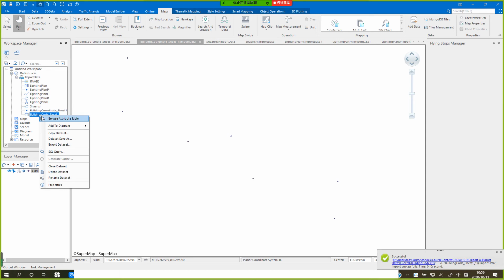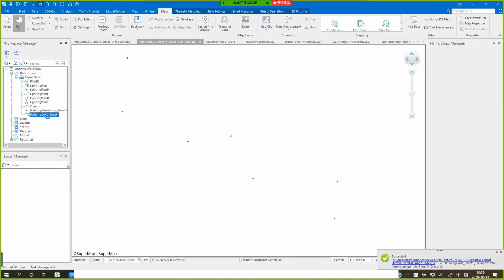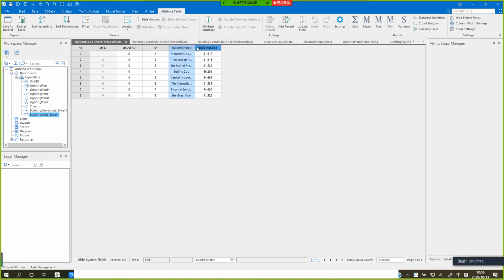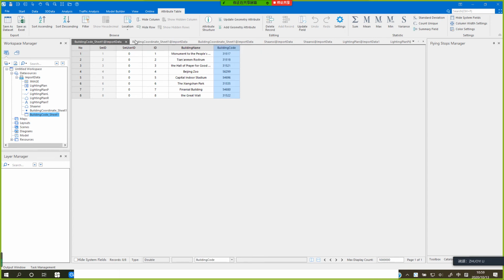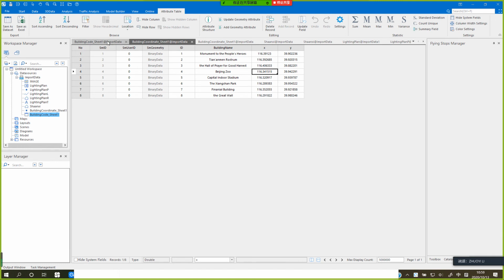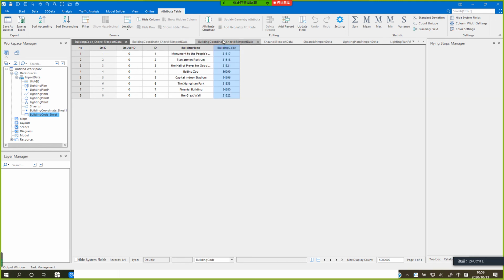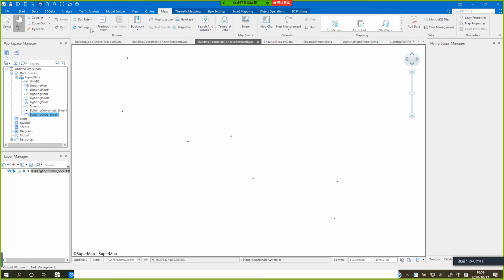Okay, and we can right click this attribute table and see. Okay, it's successfully imported. There is the building name and building code. So next step, we want to append these two files, and how to do it?